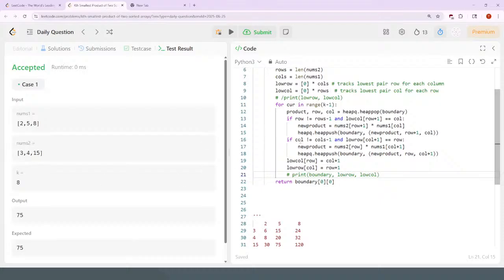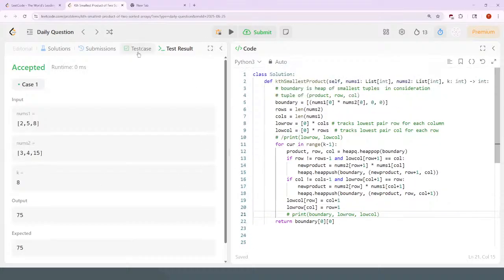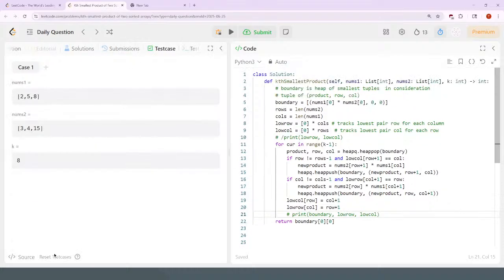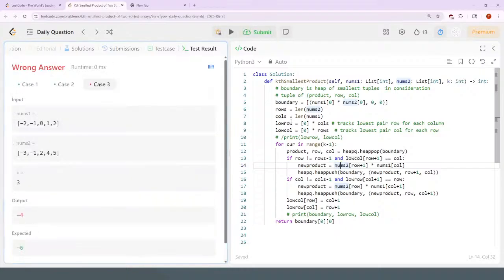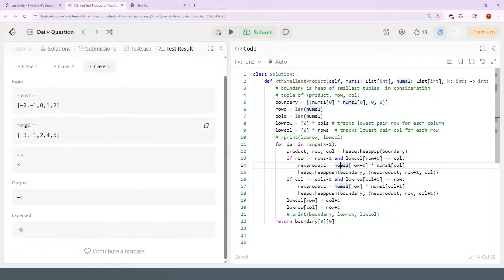Okay, that worked. All right, let's go with the other test cases. Okay, this one didn't work. -2, -2.